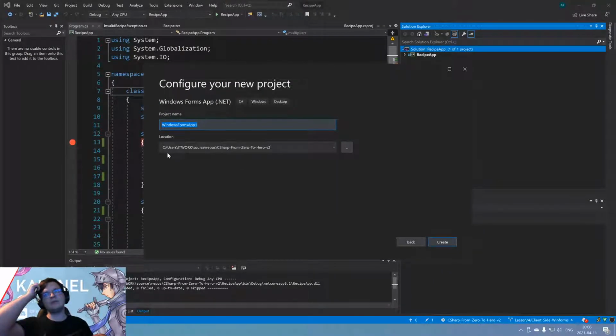How do we name our client project? Well, the naming of a project should be based on the solution name. And our solution name is Recipe App. And this is a client, or a desktop client. So you could simply call it .client. If you have multiple kinds of clients, you could then call it .desktop. But we have only desktop clients, so calling it desktop doesn't really help. Therefore, .client is enough. RecipeApp.Client, and I hit create.